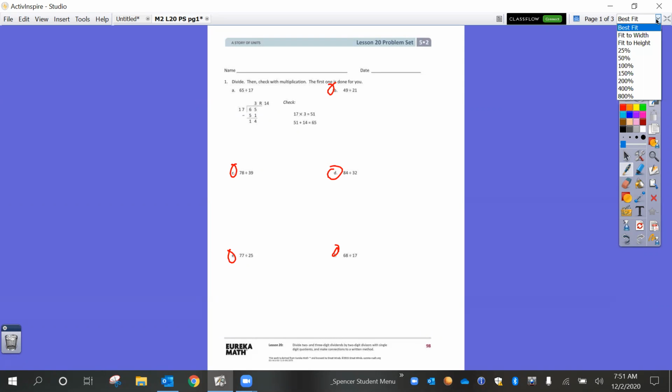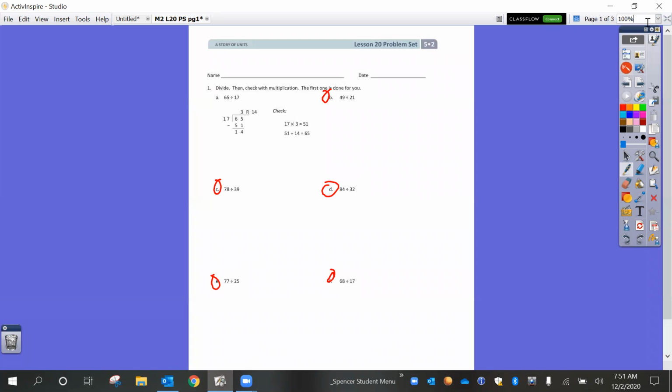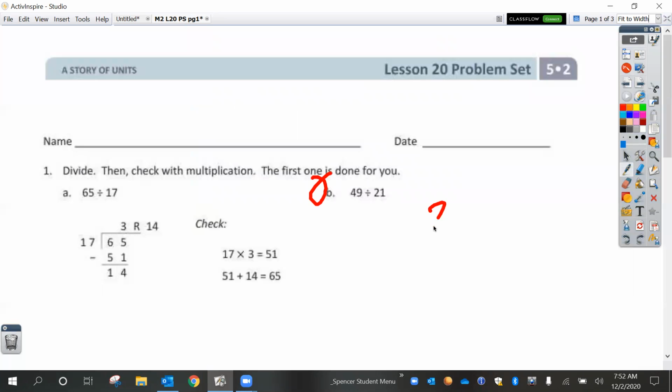So let me zoom in and I'll do number 1 with you. All right, let's think about what we would round it to. Well, in my head, I'd round 21 to 20, 20, 40, 60. I'm gonna try 2 groups first. So 49 divided by 21. Just do those steps that I just did. Count by your estimated divisor to figure out what a reasonable starting quotient would be. So we're saying we're going to try with 2. Well, 21 plus 21 is 42.